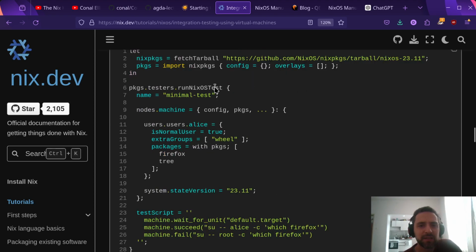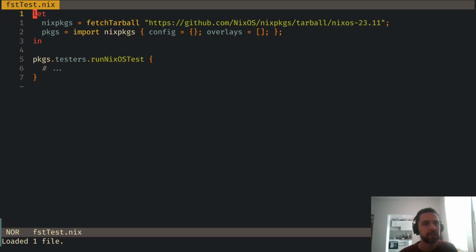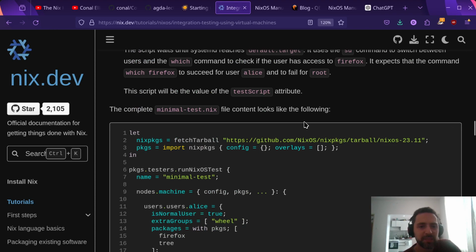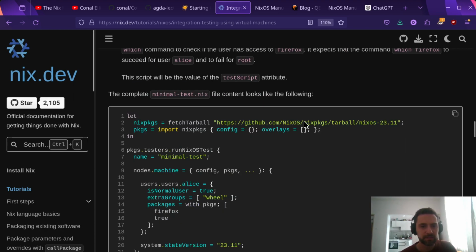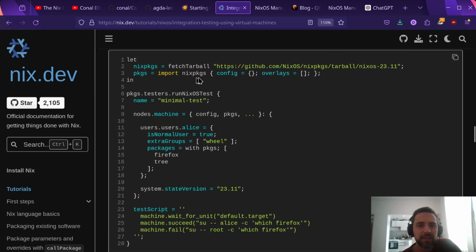All right. So this is our test file, I guess we can delete this now. Yeah, I won't type all this. But this is, wait. Okay, this is all clear, what we have before. So we needed a name, and then the nodes, you define the nodes. There is only one machine, but you can have more machines.